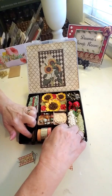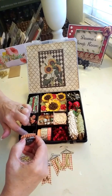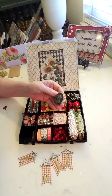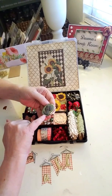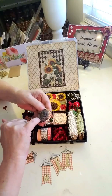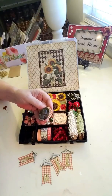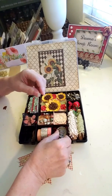Okay, the next one, this is a vintage, oh, I'm sorry, our theme for this box was vintage fall. And so this is a vintage cameo, and I honestly have no idea of its age, but it's got smoky glass here, and this is, I think this is ceramic or metal. I can't actually really tell what it is, but it's a beautiful cameo, and I'm sure she'll be able to use that on a project.